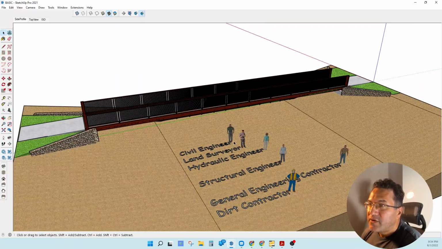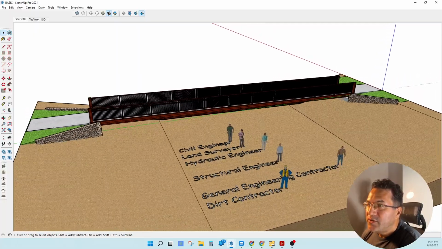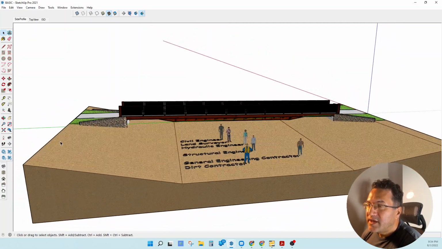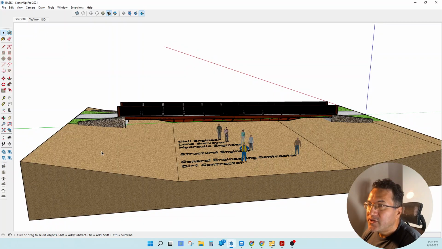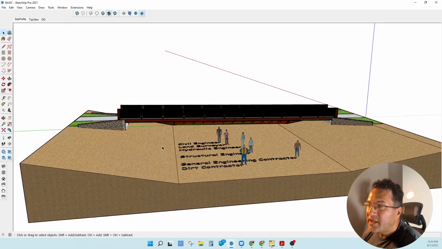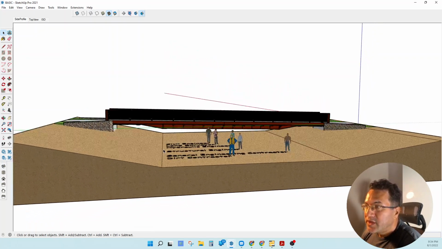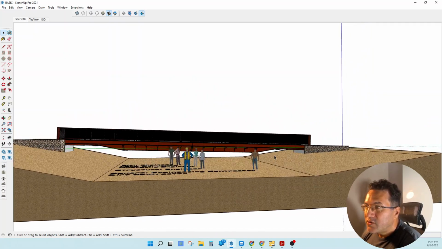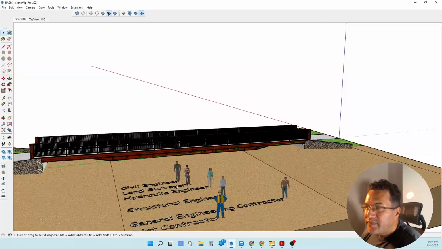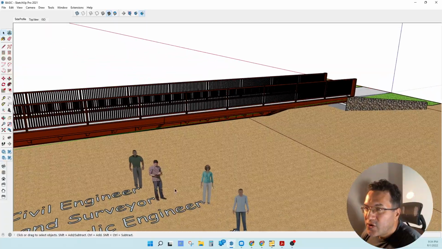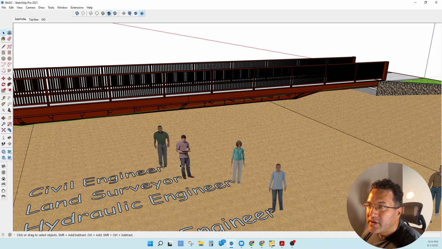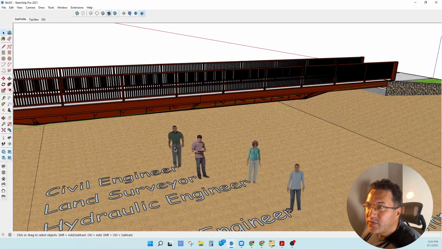Land surveyor. What a land surveyor does, all he's going to do is go out and give us the topography of the site. He'll let us know exactly what the banks are, what the elevations are, what the slopes are. You can see here on this site where we have all these different grades, the land surveyor is going to tell us what the grades are. Okay, a civil engineer will not go out and measure your site himself. He will hire a land surveyor.